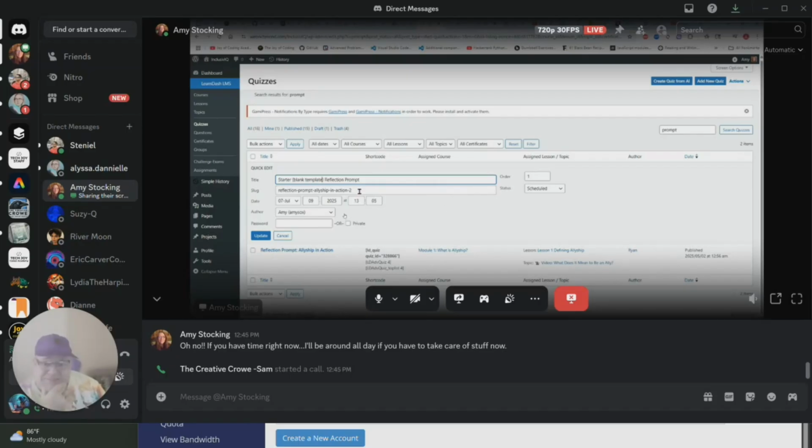Yeah, totally. So where does the slug thing and the status thing come from? Should I get rid of that? Yeah, you want to change the reflection prompt to be just, that's for allyship and action. Right, that was in lesson. Yeah, so that should be reflect lesson name here. Well, if this is the template, what do we do? And then just put template. Put template. Title goes here or something to let them know. Yeah, like that. Put title here.